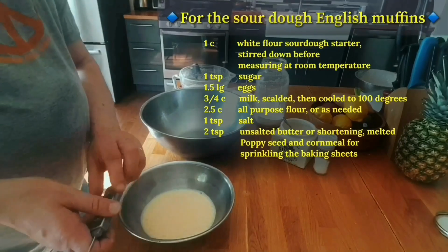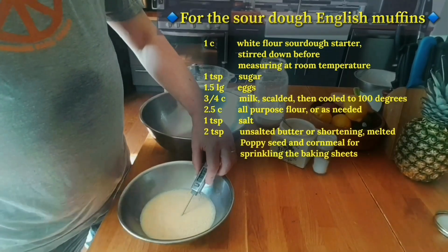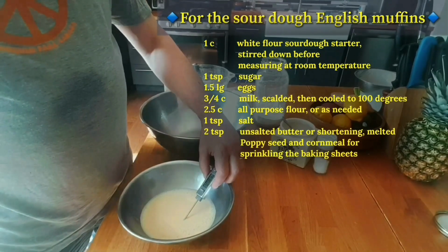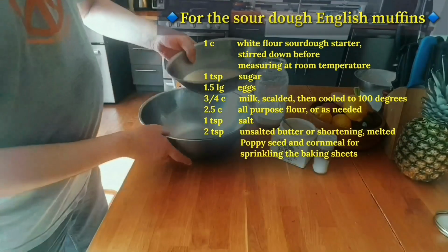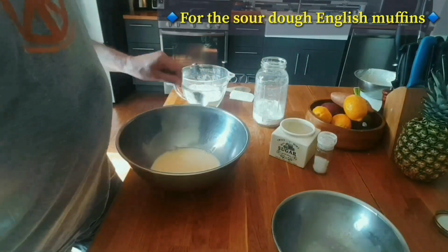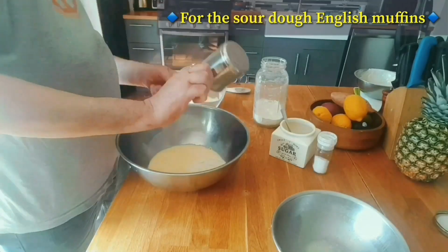Okay, to make our sourdough English muffins, I have here 1 cup of Robobone, my beautiful starter. This is 3/4 cup of scalded milk with roughly 75 grams of eggs, an egg and a half. And I'm just checking the temperature to make sure that it's not too hot. That's going to go into a large bowl. I'm going to add a nice teaspoon of sugar to that, and that will be something for the yeast to eat. And in goes my sourdough starter. I'm going to use a spatula to make sure that I get it all.